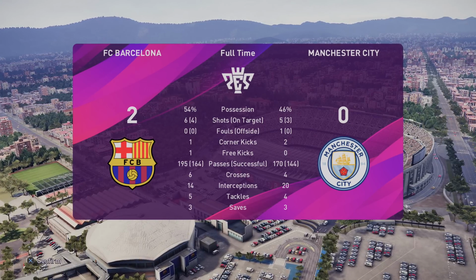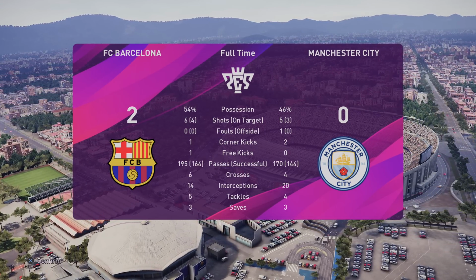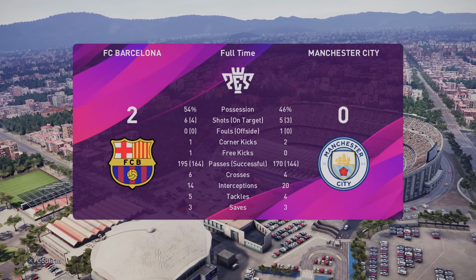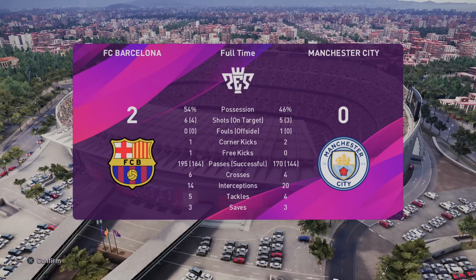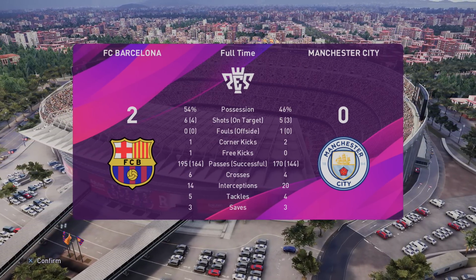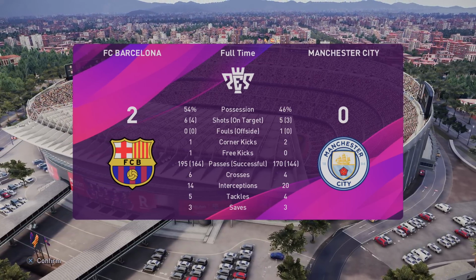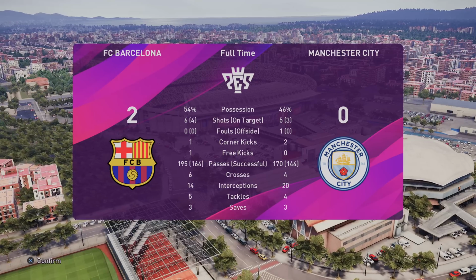So 54% possession, 6 shots, 4 on target. Like I said, hit the post with Messi in the second half. Could have had 2 or 3 in the first half quite easily. But yeah, that is the best formation and tactic this year. Let me know what you think in the comments. Honestly, it beats the 4-3-3s. I've tried literally every formation you can think of.